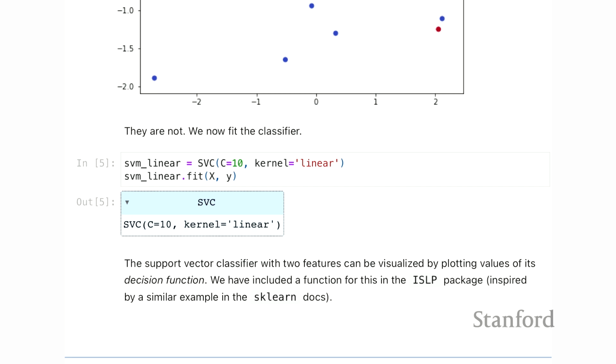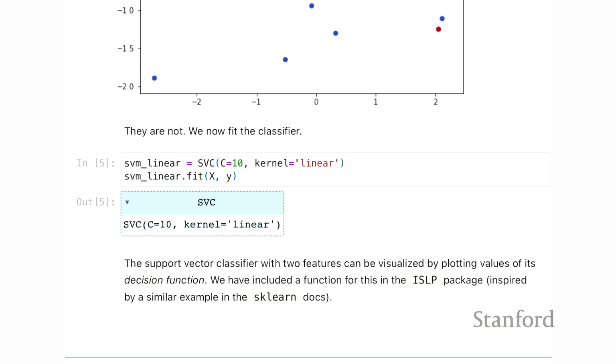Okay, so here's how we fit a support vector classifier. We have to give it a cost parameter, and if you remember in the class we discussed how that cost parameter plays. The higher the cost, the more support vectors we have, and the wider the margin is. There's also this argument here, kernel, and we're going to use a linear kernel here. That means that the boundaries are going to be determined by linear functions. There are other kernels. One of the most commonly used kernels, which we'll see later, is the radial basis function kernel, also a Gaussian kernel. So these are the two main arguments you have to choose when fitting a support vector classifier.